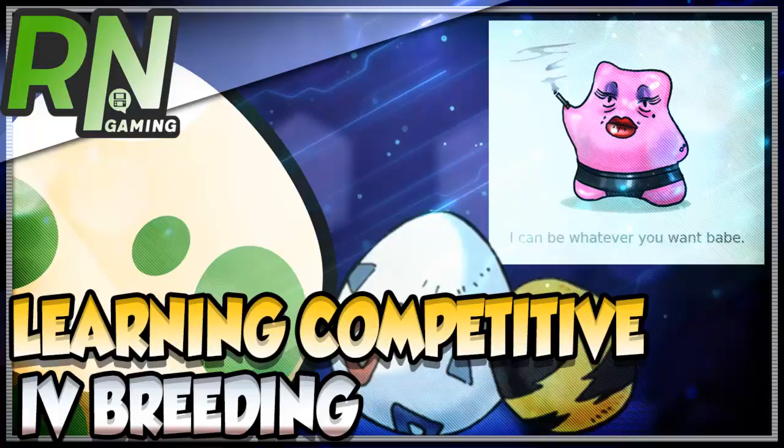And before we get into how to breed for perfect IVs, I want to show you how the internet generally displays IV spreads. So as you can see on the screen, it says 31/x/31/31/31/31. Now, let's explain this. So, the stats are labeled in order from HP, attack, defense, special attack, special defense, and speed.